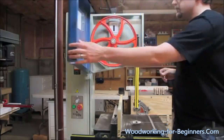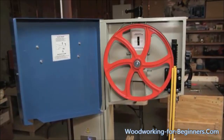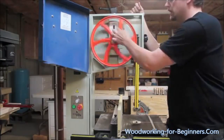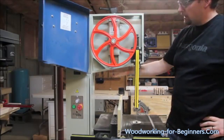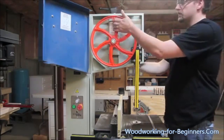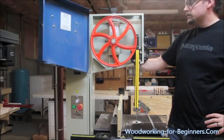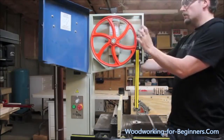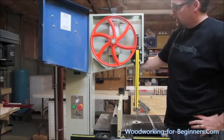If we open it up and take a look inside, the upper and lower wheels are real nice heavy cast iron mounted on these really beefy bearings — really nice, smooth operation and really easy to adjust. The blade alignment adjusts via knobs on the back, but the way this cabinet is made you can see right into your blade. So as you're dialing in those knobs you're staring right at the blade. Some other saws have the wheels set back in the cabinet with just a little window, but here you can see the whole thing and really get your blade aligned where you want it on the wheel. That's a nice feature.